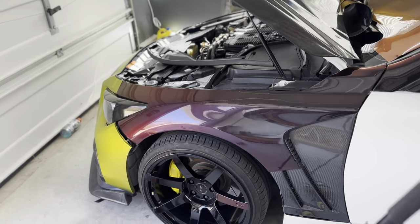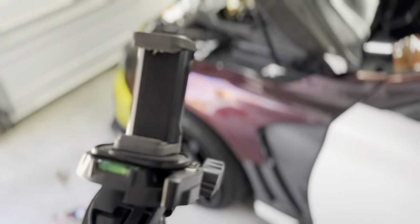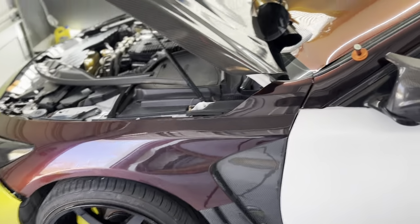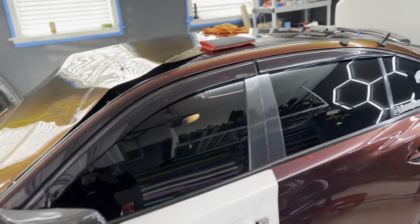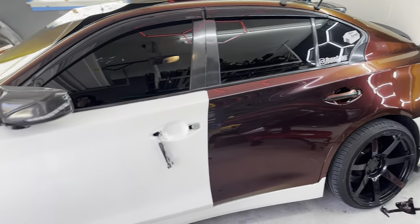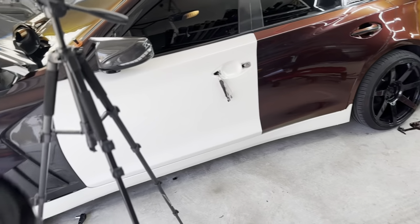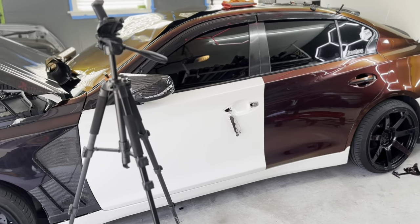All right guys, check it out. It's coming along. It's coming along for sure. Got the quarter panel, door, fender done. We're gonna move on to something else next.